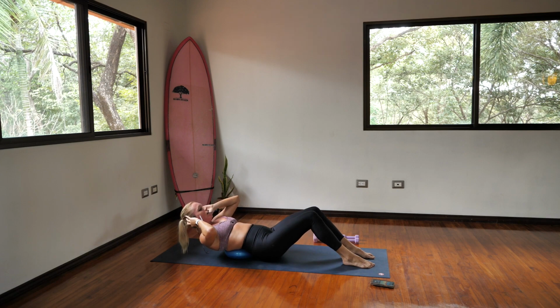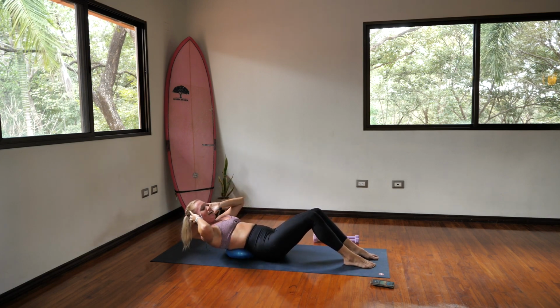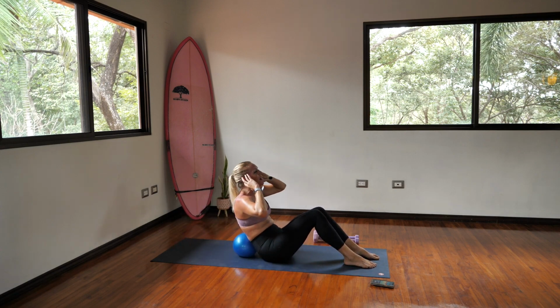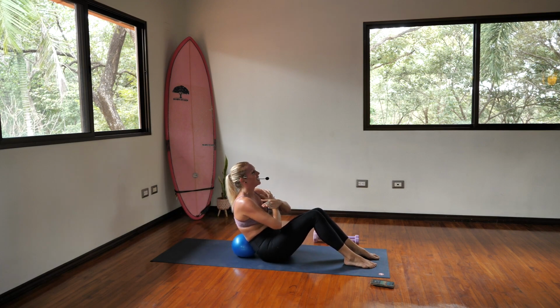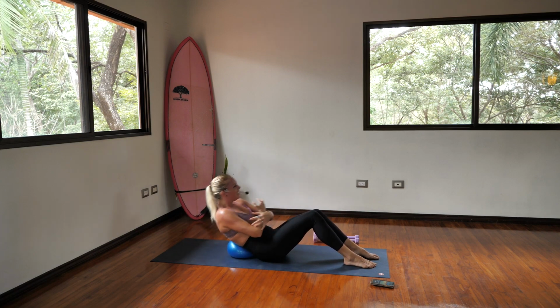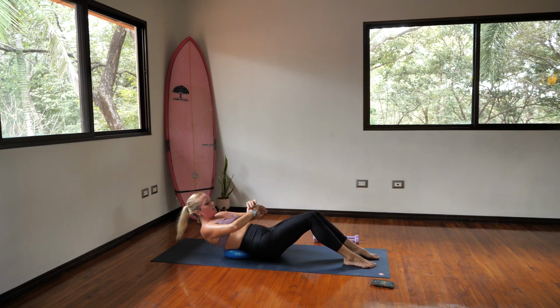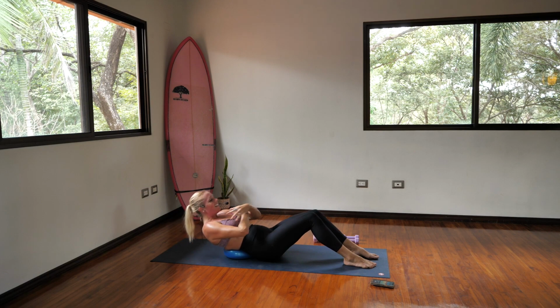Here we go. So lower it down and then lift it up and then lower it down and lift it up. Let's do that. Up, so down, it's up, it's down, it's up. Core is on fire here. Love that feeling. I'm putting in the work. Lower and lift. Keep it up. It's down, it's up, it's lower, it's lift.